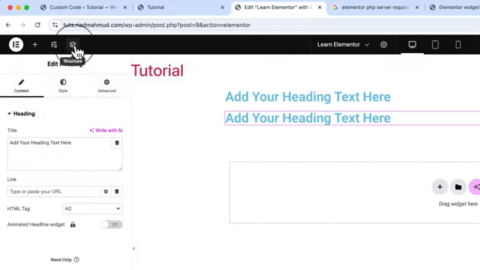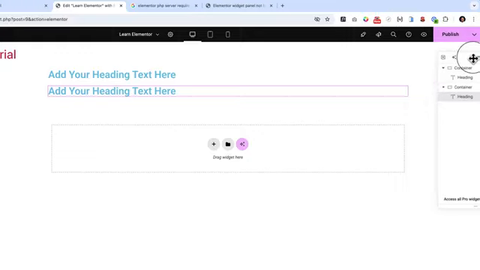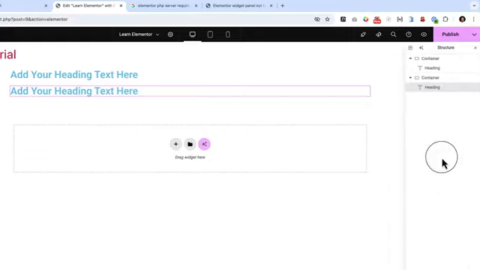So I'm going to open the structure now. If I open this structure, you are going to understand how this works. So I'm going to place it here. Now you can see, this is the structure, which in Gutenberg we basically call list view. And I believe if you follow my Gutenberg tutorial, there are a lot of similar things that you can find here inside Elementor as well.